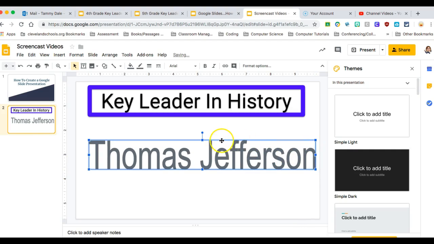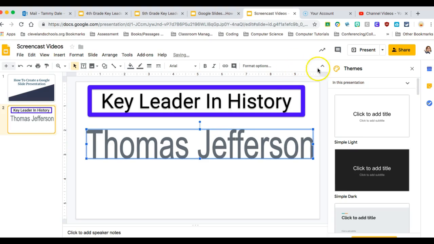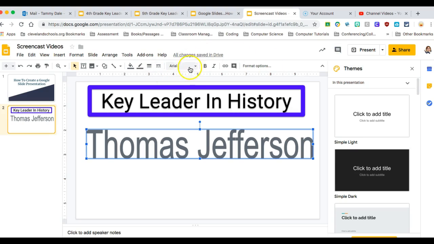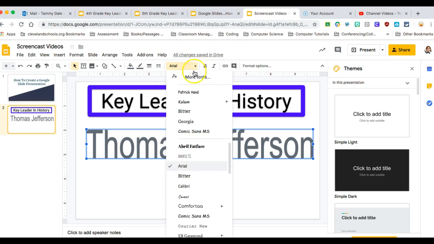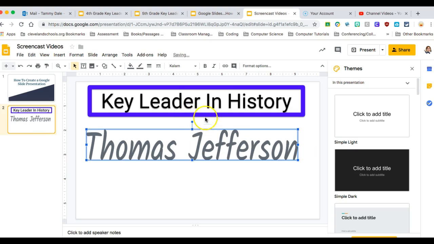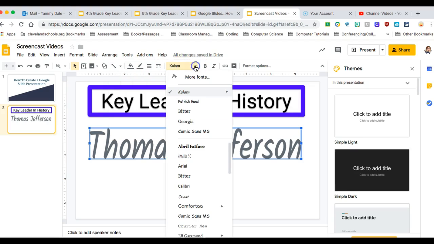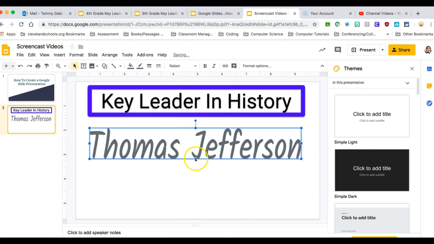Okay, and I can change that font, and let's make it be that font there. I don't really want that to be bigger though than my title. Okay, my title section up there. So I am going to change the size. Let's leave it that, and then I'm going to shrink it down.